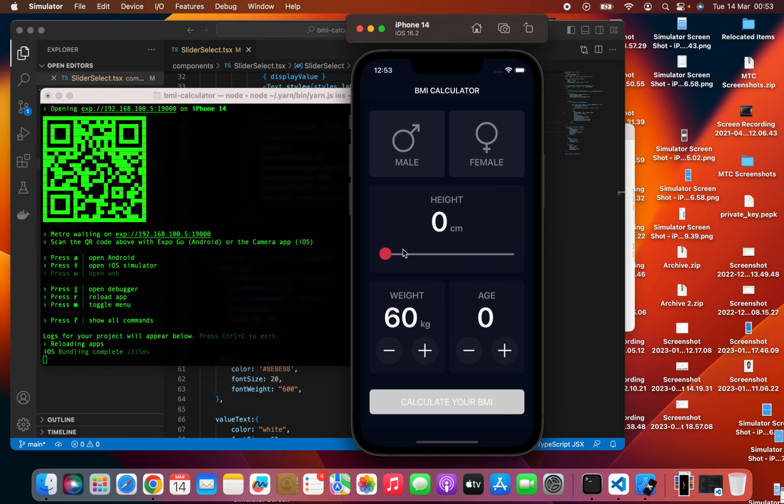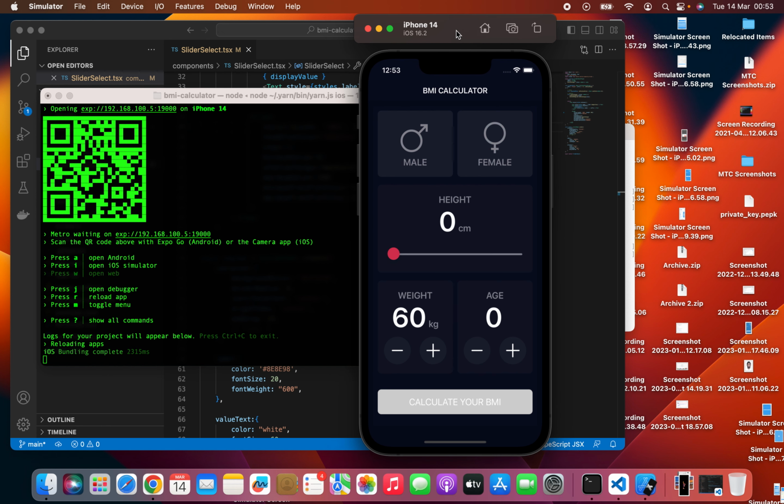Let's go into the app. You can see I have an iPhone simulator that is running the application. I have some other parameters here, like male, female, age.